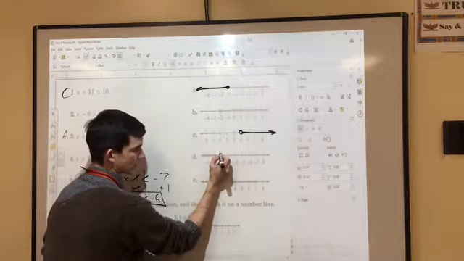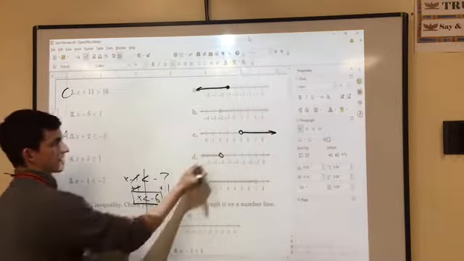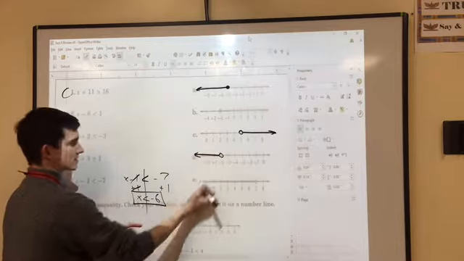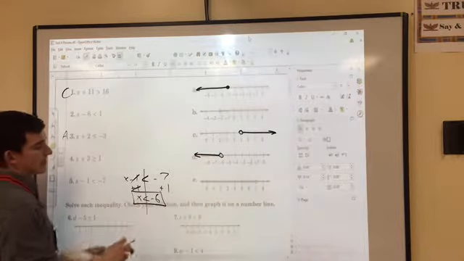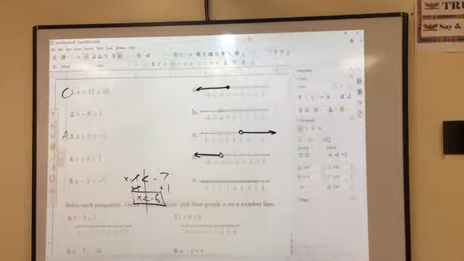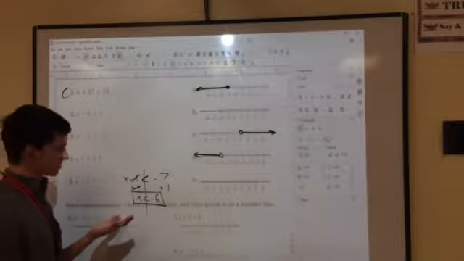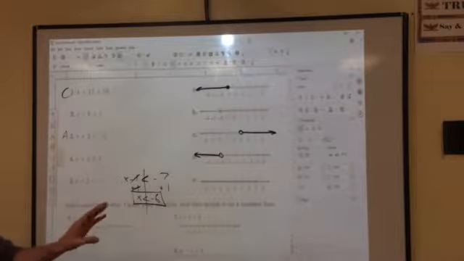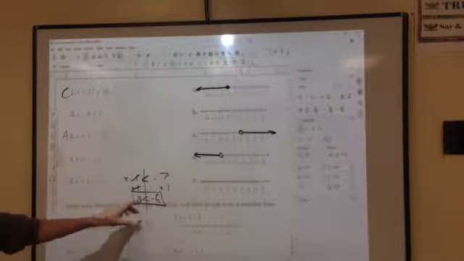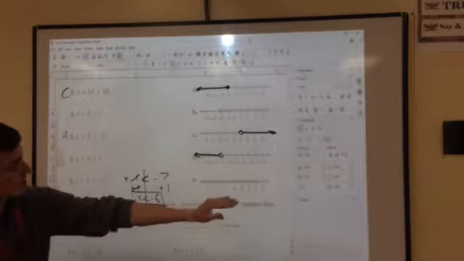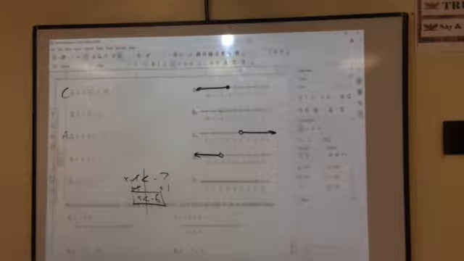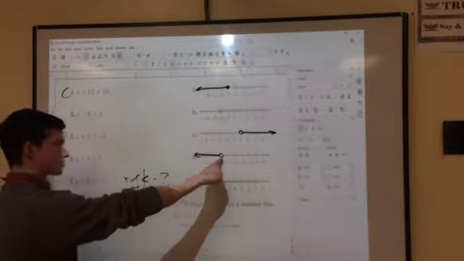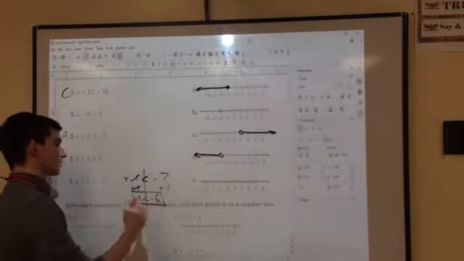So here's an open dot at negative 6, and the arrow pointing to the left because x is less than negative 6. So remember, if you also have trouble with less than or greater than, oftentimes I don't even know those words. I just remember what somebody told me at one point, that mouth is always eating whichever number is bigger. So this is saying that negative 6 is bigger than the x. Okay, so x is smaller than negative 6. So when I look at my graph, I make sure I graph everything that's smaller than negative 6.